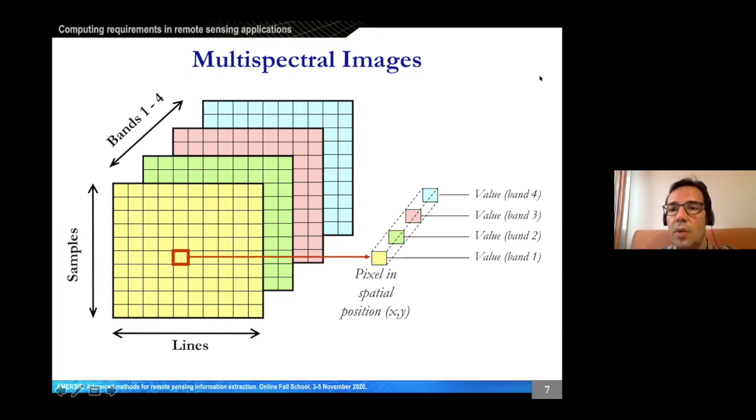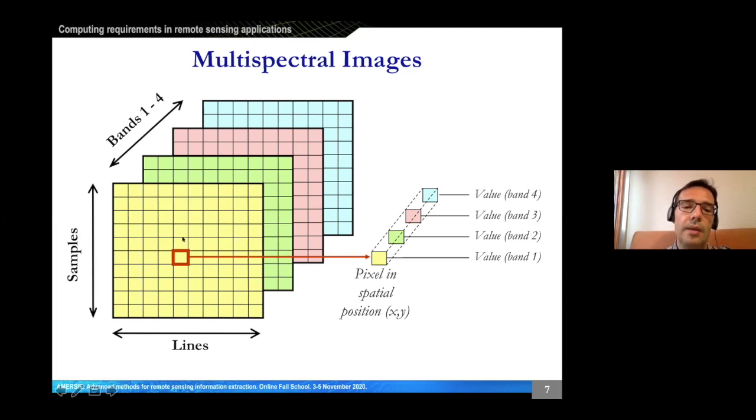Okay, I can see the question: what exactly does band mean here? Okay, when we talk about band, we are talking about information in different parts of the electromagnetic spectrum.